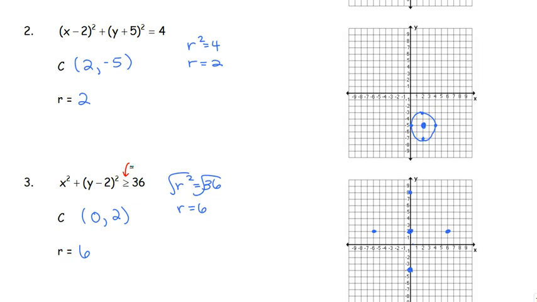So we kind of go back and remember all those inequality chapters that we did. When we are graphing a linear inequality, you've got to remember the difference between your solid and your dashed lines. Because it's greater than or equal to, we're going to have a solid line. If it's a greater than or a less than, then we're going to have a dashed line. So that's still going to be true when we are graphing our circles and any other conic that we end up graphing in this chapter. So we're going to have a solid line, so we can go ahead and connect our points on our circle that we've created for our shape.